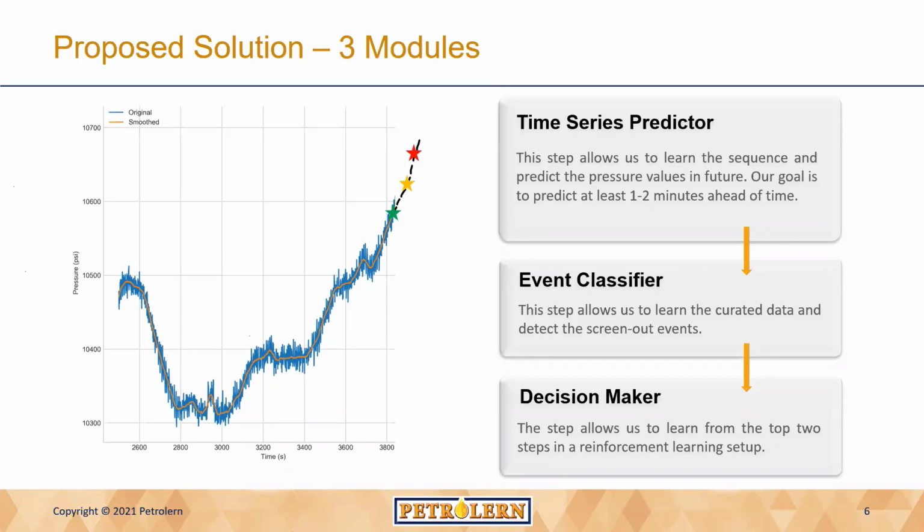Now, these days, if you talk to some companies, they claim that they don't really have screen out problems anymore. It partially might be just a claim, but it might actually be because of doing proper geomechanical modeling and frac design to optimize the frac for no screen out. But our approach is mainly passive. So we assume that a screen out might happen, so we use all those parameters that are important and effective on screen out, and try to do prediction by use of the power of machine learning here.